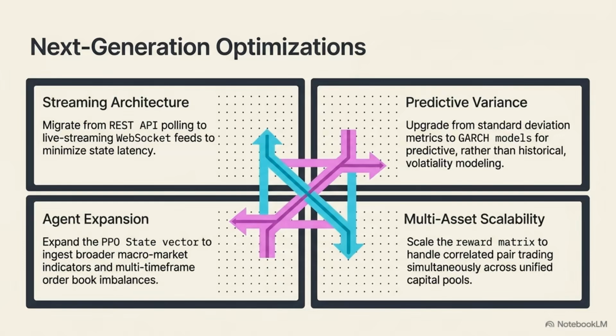Oh, wow. It realizes the wETH bag is actually acting as a perfect hedge for the Bitcoin deficit. Exactly. So instead of aggressively dumping the wETH and taking a loss, it holds the inventory, saving the gas fees, because it understands the multidimensional risk profile of the entire 50-asset portfolio is perfectly neutral. It plays a game of multidimensional chess that a human mind simply cannot visualize.